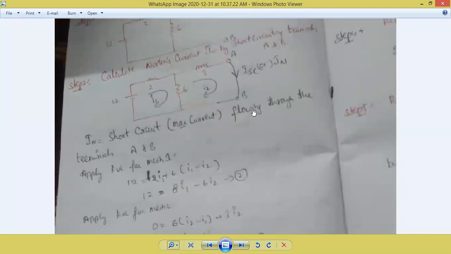Short circuit means what? All of you tell me. Placing the copper wire. All of you remember. So in your house, how to do a short circuit? I'm telling you now. You take one small copper wire. In your house, you have a switchboard. How many holes will be there? Let us say 3 holes or 5 holes. 2 holes also will be there. So in 2 holes, you keep the copper wire.